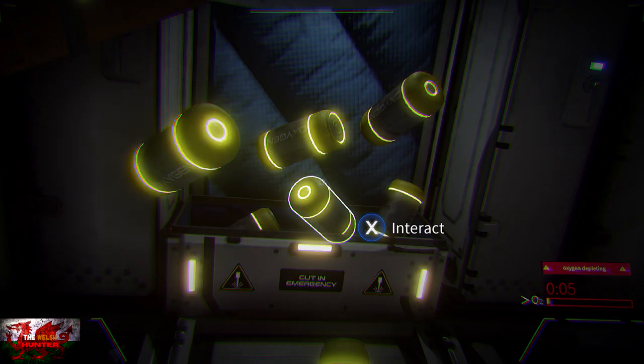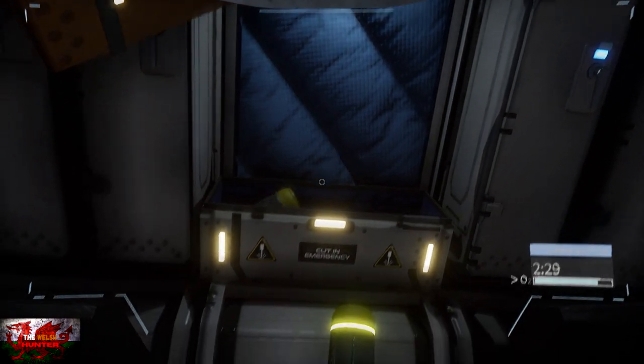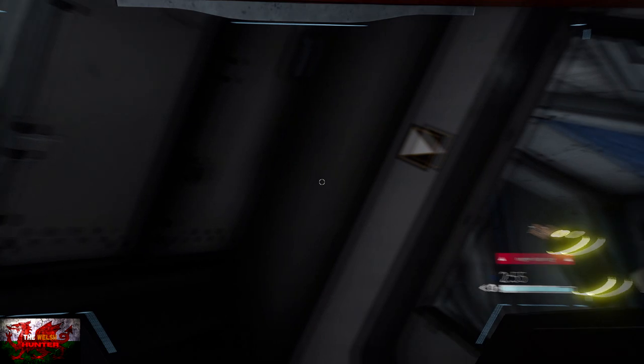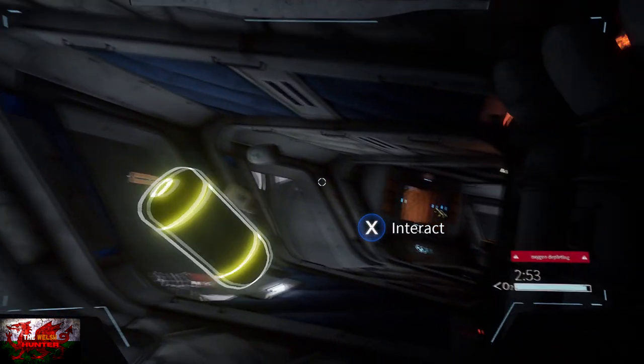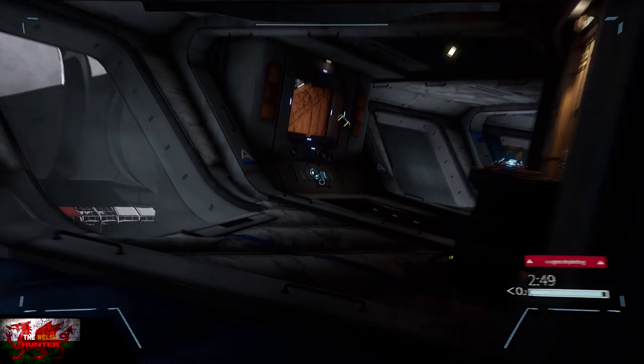So yeah, as soon as we get to around 2 seconds to spare, make sure you're ready. Click the X button to interact, and it should work straight away. Bam, bam, bam. Pick them all up. Shouldn't need all these anyway, so we'll basically be able to finish. And that's it. The achievement should now unlock.